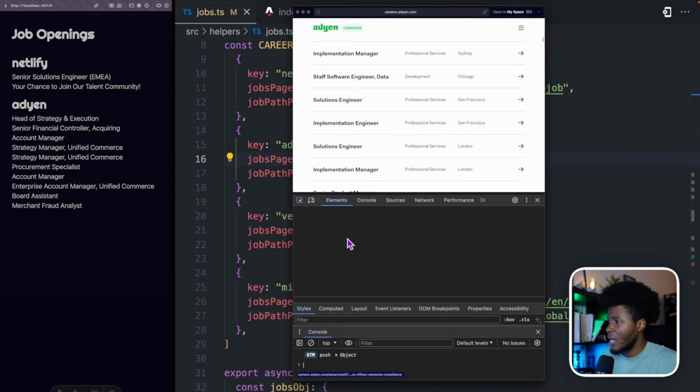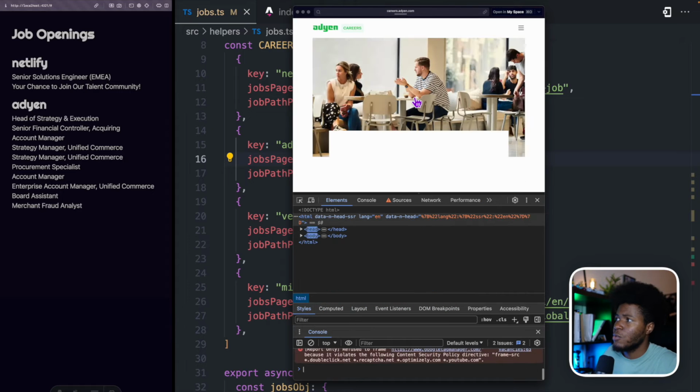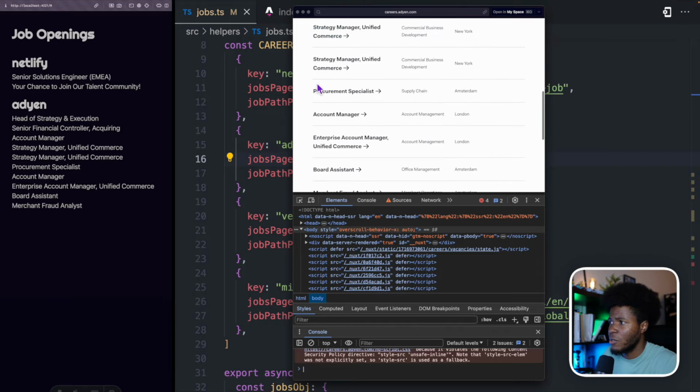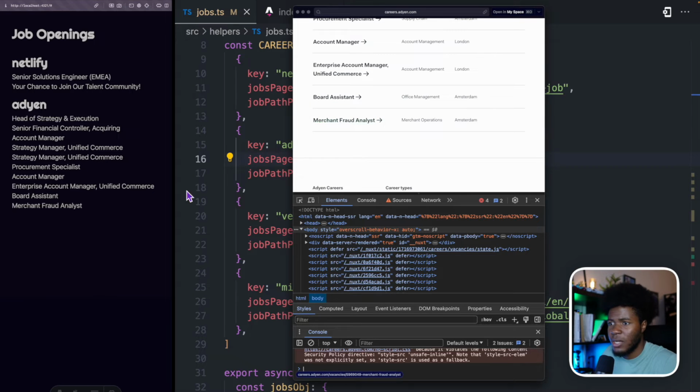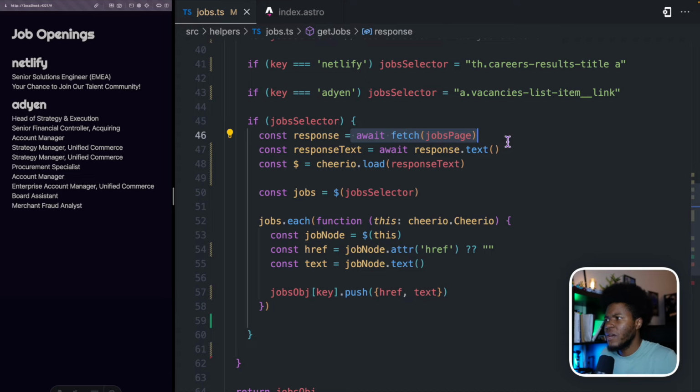And I can show you that if I disable JavaScript from the dev tools, now if I refresh this page, you see that the only thing we have here is this list of jobs stopping at merchant fraud analyst, which is here. So when the JavaScript is run, then it's going to populate the remaining jobs. And the reason why we cannot see the remaining jobs is that when we make a fetch request here, this fetch request is not going to run any JavaScript.